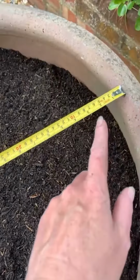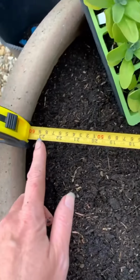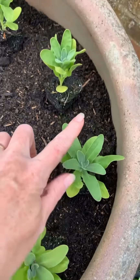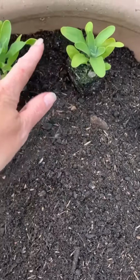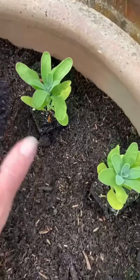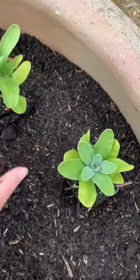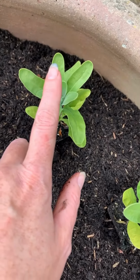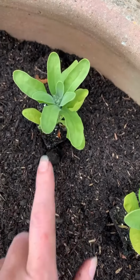I get lots of questions about the size of this pot. It is 60 centimetres in diameter. Starting by placing them like a clock face around the outside of the pot, and they are between 15 and 20 centimetres apart. They only get one flower, so we don't pinch them, and they don't need a huge amount of room because of that.